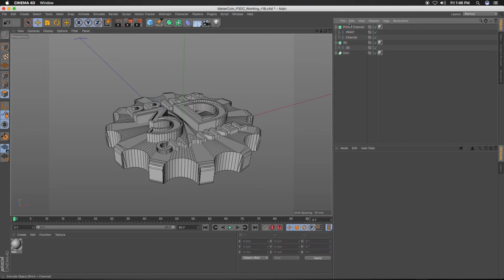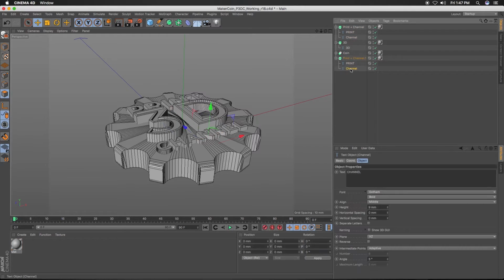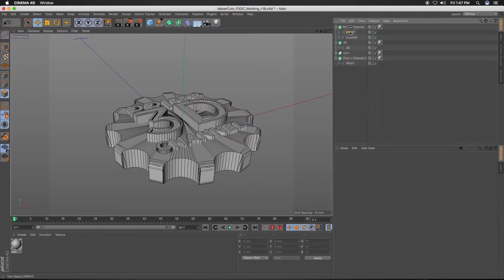So the last thing you need to do is connect all these things. These need to be converted to objects, and we need to separate these two objects out, so print and channel are two different things. And the easiest thing to do is just to duplicate it. So if you click and drag holding down your command key, you'll make another copy. And we'll just take out channel from one and print from the other. And now we have our two objects and they have the same parameters. And now we can start making these editable so we can use a bool object to join everything together.